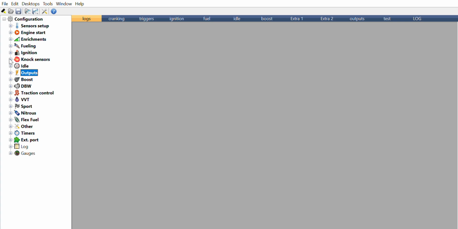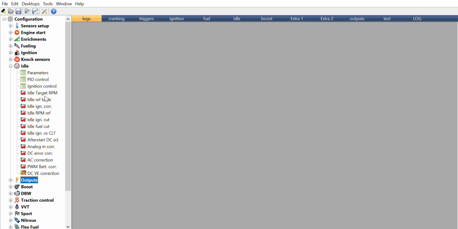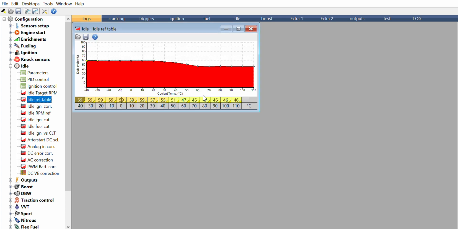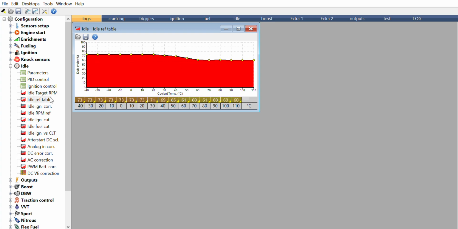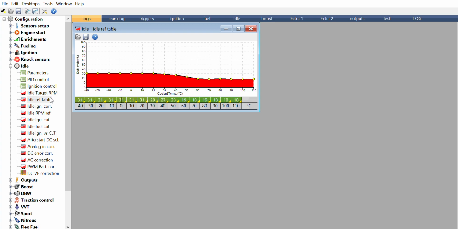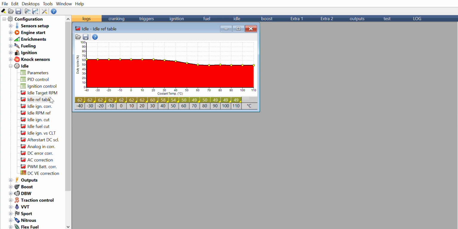So in our manual, we do talk about idle control a little bit. Every idle valve is a little bit different from one another. Some work well, some don't. But this idle reference table here is direct control of the idle control valve. If the values go up like this, idle goes up. If you bring them down, the idle goes down. You do have to do a little bit of playing with the idle screw to get it right, because you want it to idle well without having the idle valve doing any real work.